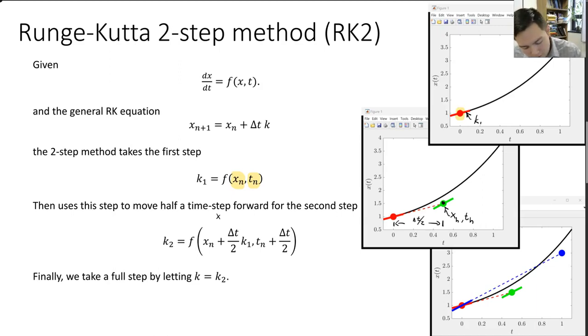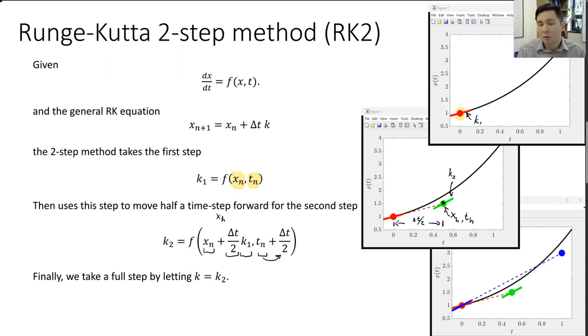Well, x sub h, you could imagine, is simply taking sort of a half Eulerian step. So we started at xn plus, instead of delta t, it's now delta t by 2 at the slope angle k1. And of course our t sub h is going to just simply be our current time tn plus a half step delta t by 2. So now that we've calculated our half step state, we can use those values to calculate a slope approximation, k2, at this position. And so that's what we have in green. This is our k2 approximation.